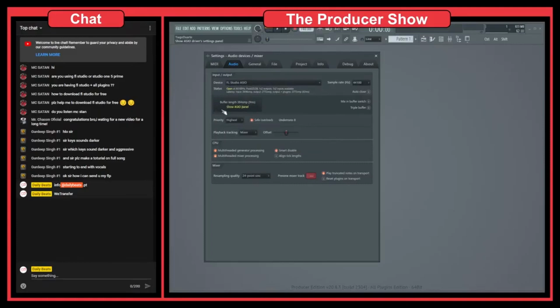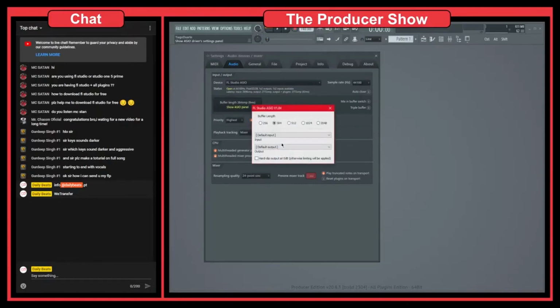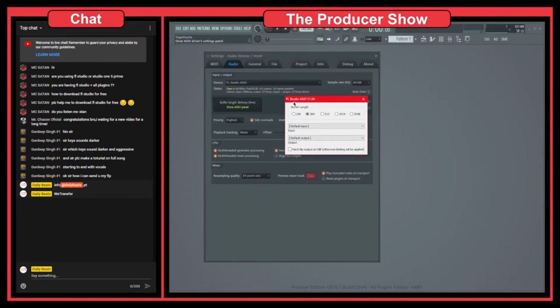You have to select the buffer length. So if I open this up, you see that for FL Studio ASIO, we have different buffer sizes and also inputs here. I defined in my system the default inputs that I wanted, and both the default input and default output are my Focusrite USB.